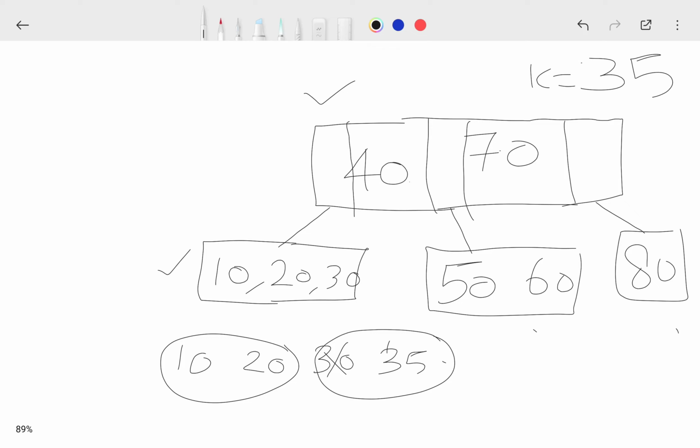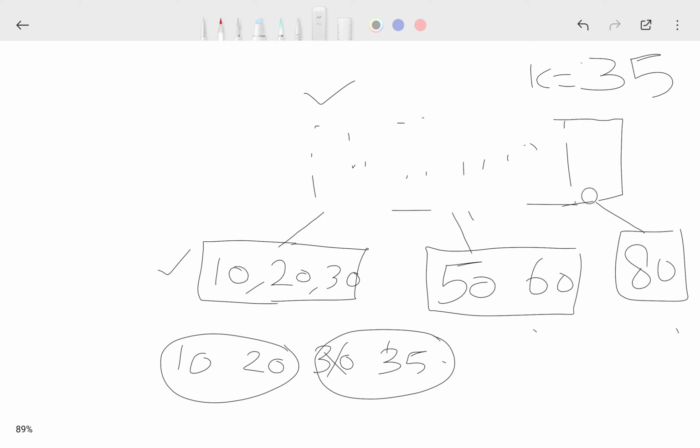Now this parent actually changes. Initially it contains 40 and then 70. Now I need to insert 30, and it should be inserted in sorted, that is ascending, order.